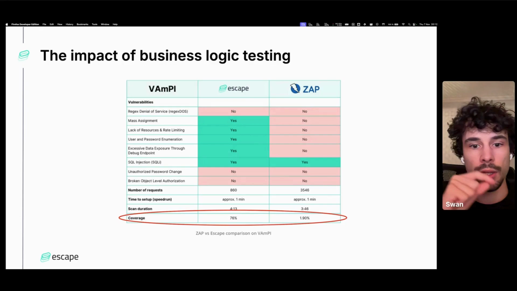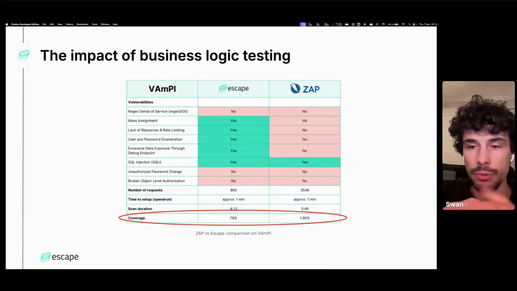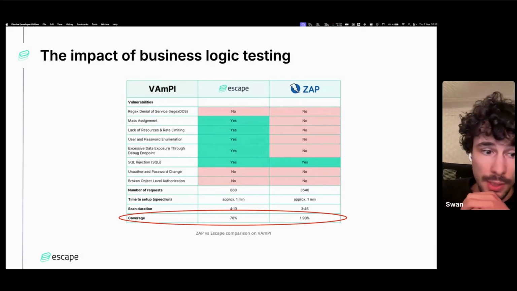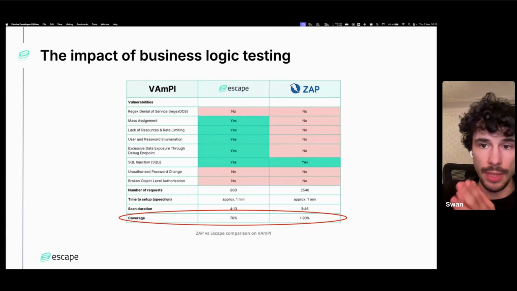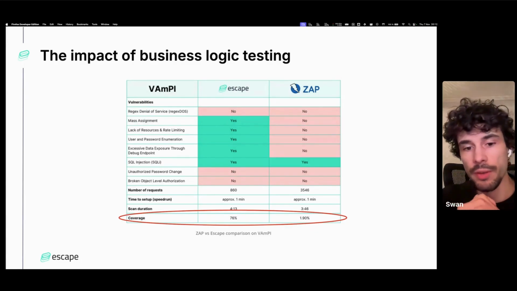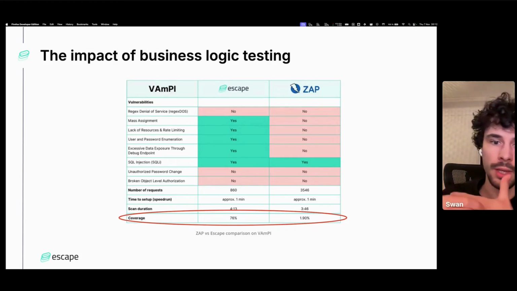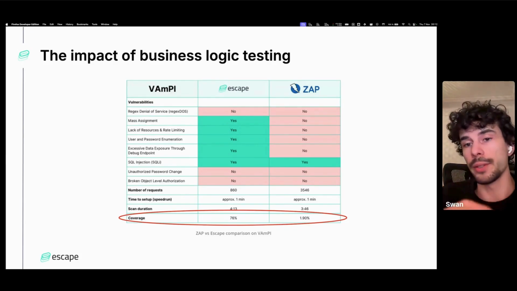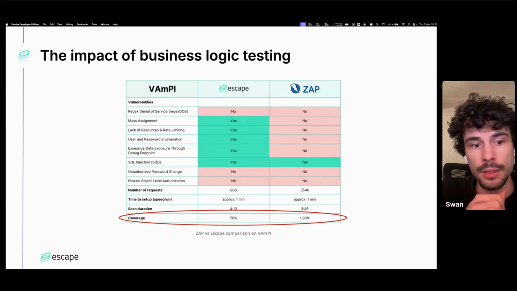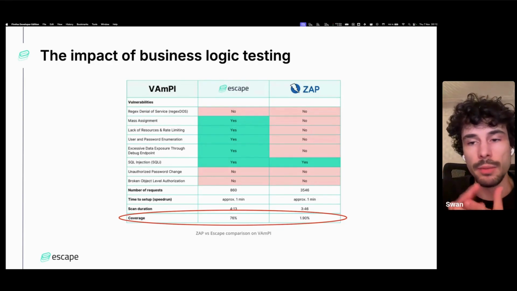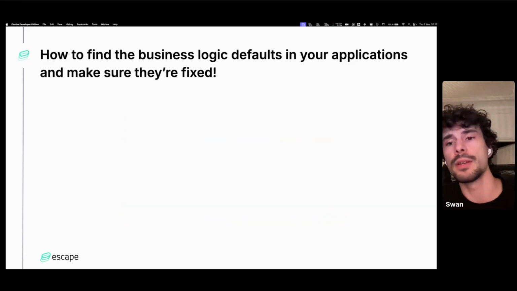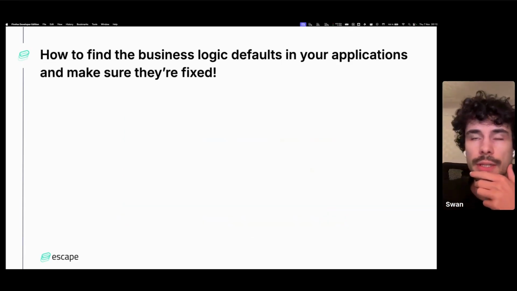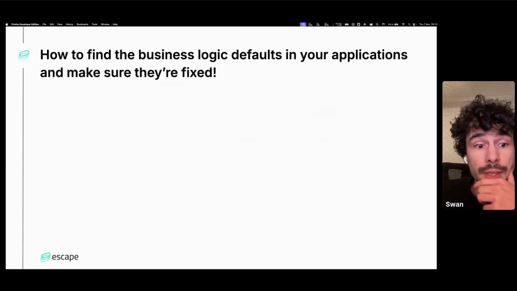There are some other differences, for example, the number of requests and features tested. And the only loss for modern DAST here is the time spent, because you have a startup cost to make all these calculations, making sure you're prioritizing things well, and setting up your reinforcement learning algorithm and so on. But these startup costs become affordable with larger applications. So we'll see some concrete cases to defend against business logic flaws.